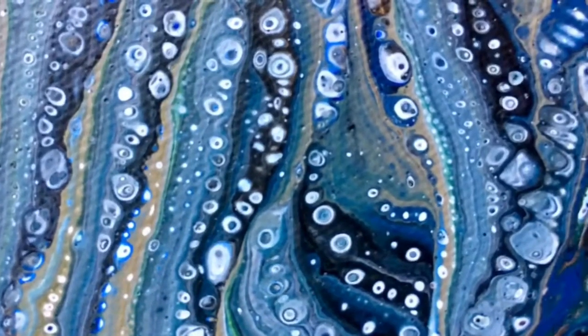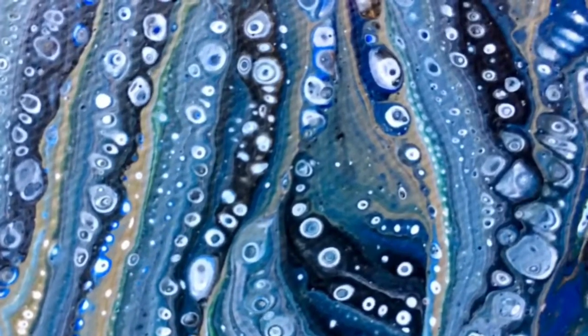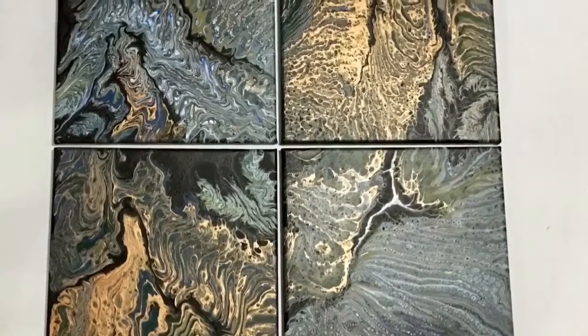And here come the still photos. The colors are fabulous. The cells are fabulous. I'm really in love with this piece.